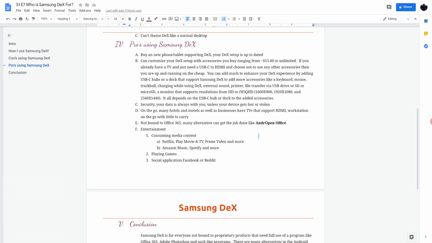Now again, all this depends on the USB-C hub or dock that you added for the accessories.